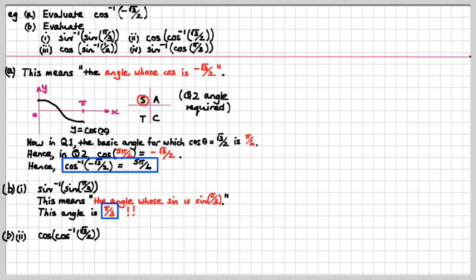So that's the answer. Now, similarly, this one is where I've got the cos bit here and the inverse cos bit in there. So if I said that again, I want the cos of the angle whose cos is root 3 on 2. I'm looking at the cos. That is the angle whose cos is root 3 on 2, and I want the cos of it. Well, it's root 3 on 2, isn't it? Do you get it? Of course you do. It's root 3 on 2.